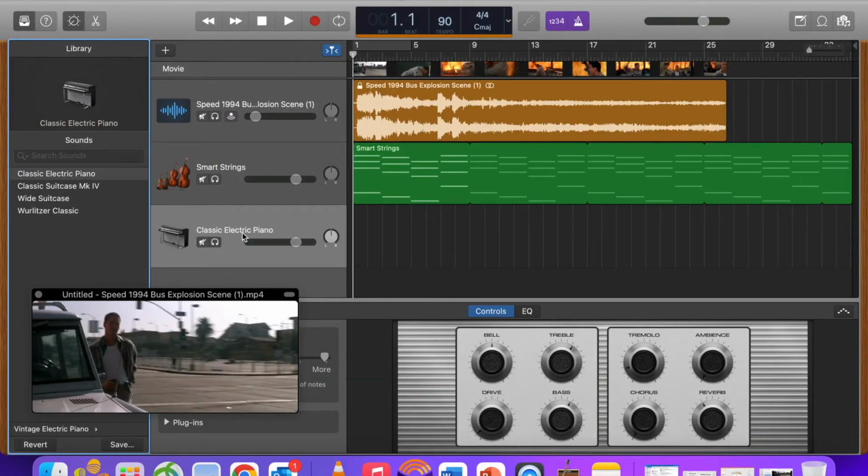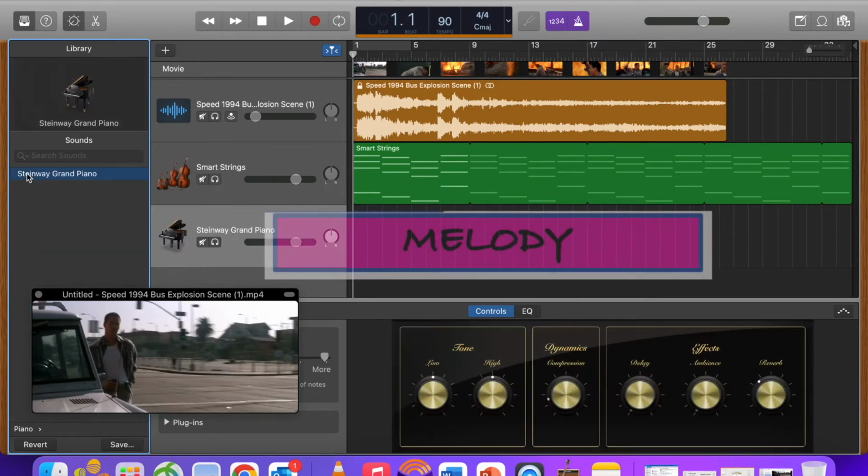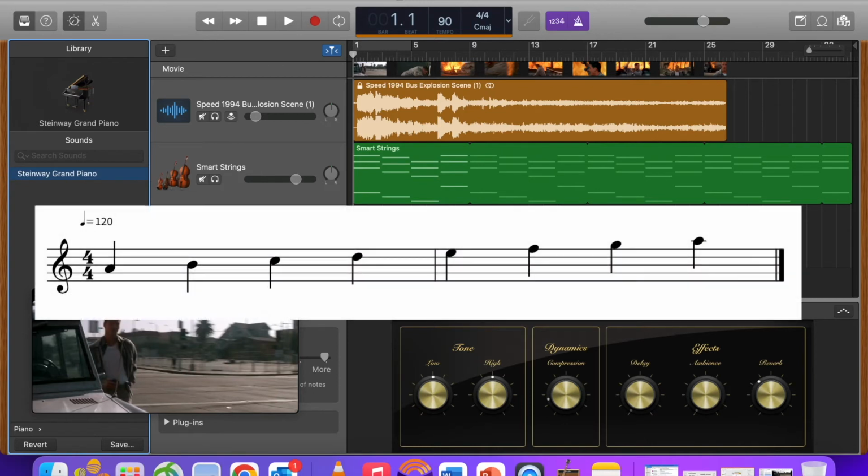I can use the electric piano, but for the purposes of today, I'm just going to scroll here on the left, and I'm going to use a piano right there, the Steinway grand piano. That's what I've chosen. And I'm going to think of a melody. I'm in the key of A minor, so the notes I can use are A, B, C, D, E, F, G, and then the upper octave A. Okay, so those are the 8 notes I'm going to use, only those notes.